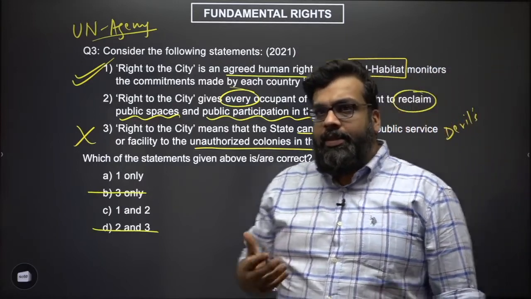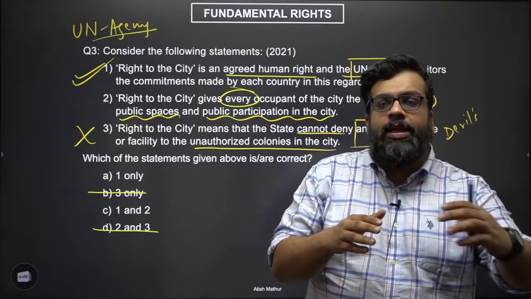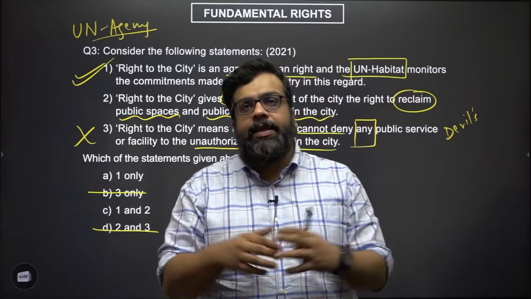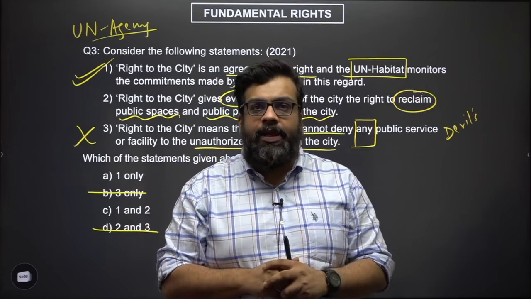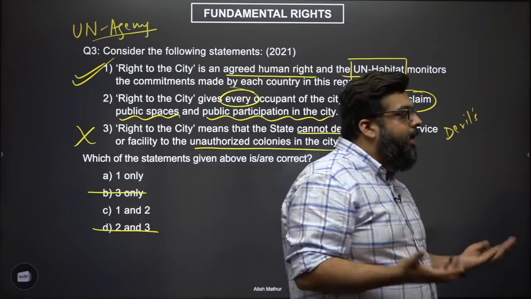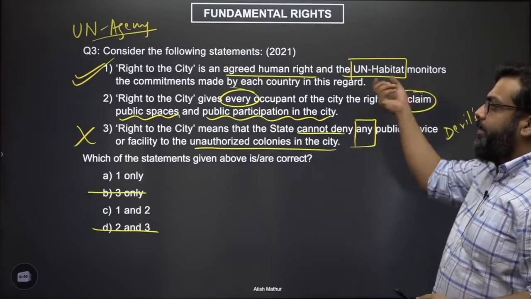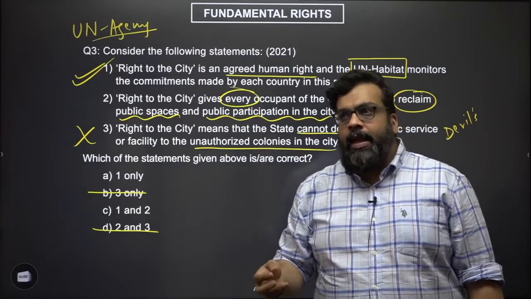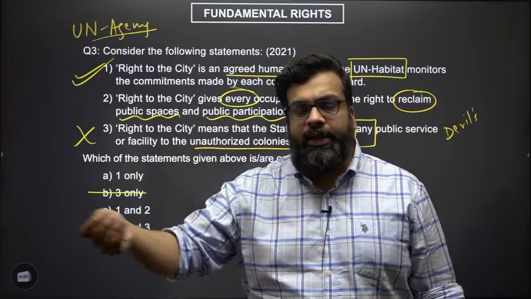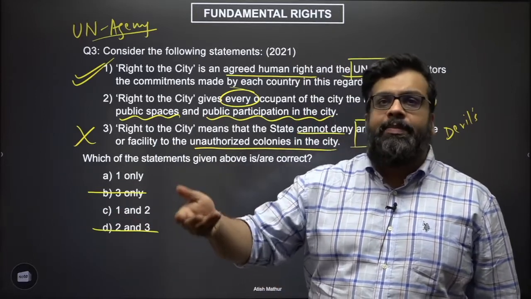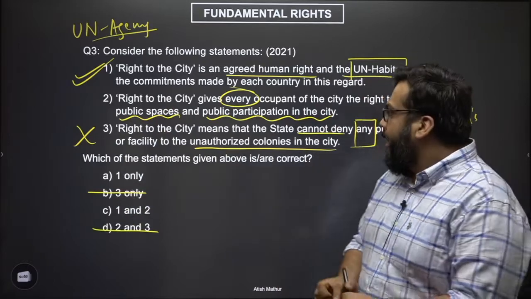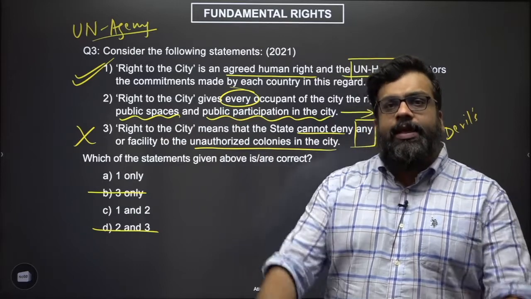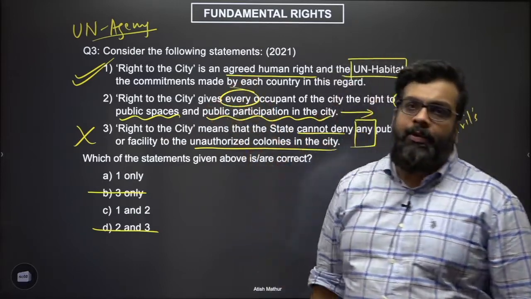Aren't all of these documents and what is mentioned in these documents usually all encompassing in nature? They're usually very, very broad in nature. UN Convention on Rights of Child for that matter. They're all very, very open-ended documents. And all that this document is trying to say is that every resident of the city has the right to use the infrastructure of the city and participate in the events of the city. At least this part makes sense because you can equate it with urban local self-government. So there is a very good chance both 1 and 2 are correct.